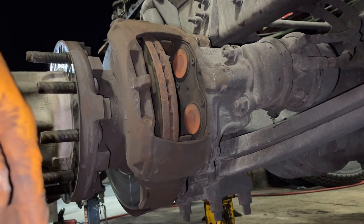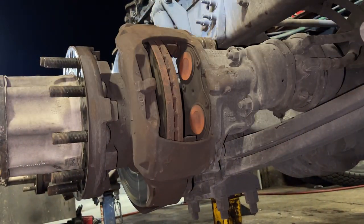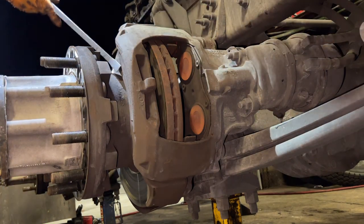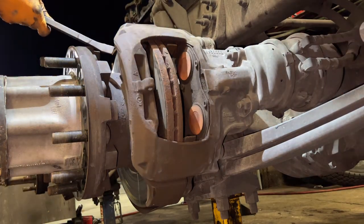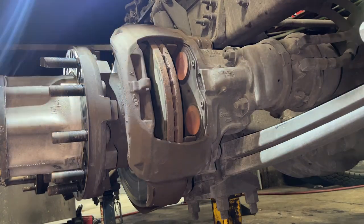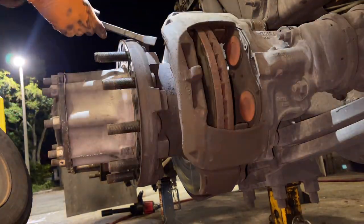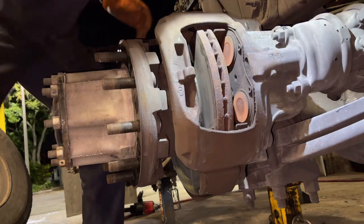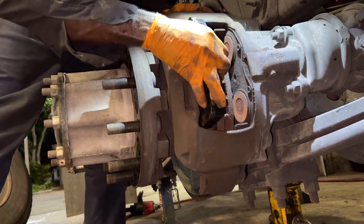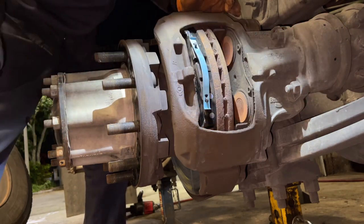Alright guys, so now it's time to put the pads in. I put this right here to hold it. I'll show you where I put this right here. That's where I put it to hold the caliper out to slide in the pads, I should say. So once we get that done, we're going to hold the caliper. Just wiggle the pads in there and seat them properly, and you can let it go.